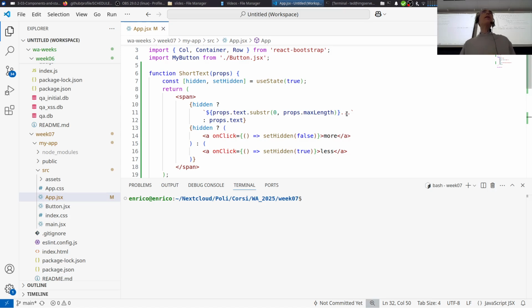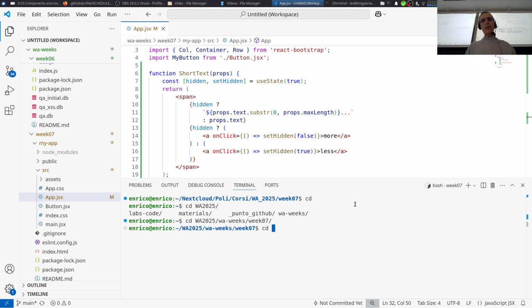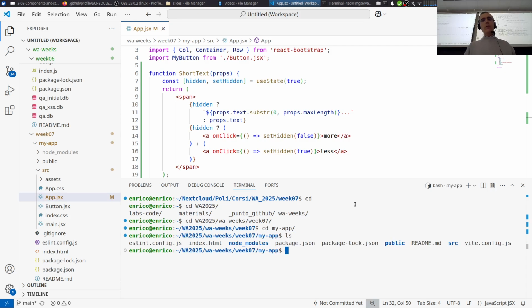I mean, we can run it as it is, but we forgot to import useState, right? Let me try. Oh no, that's the wrong folder. Week 07, my app, and npm run dev.